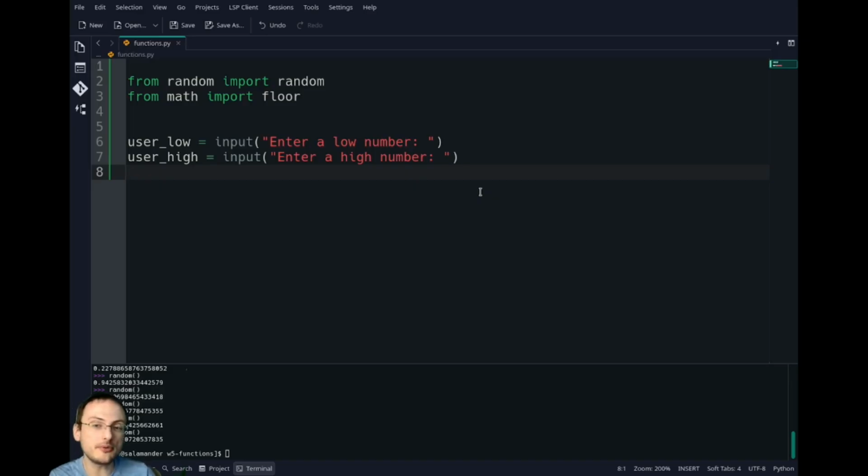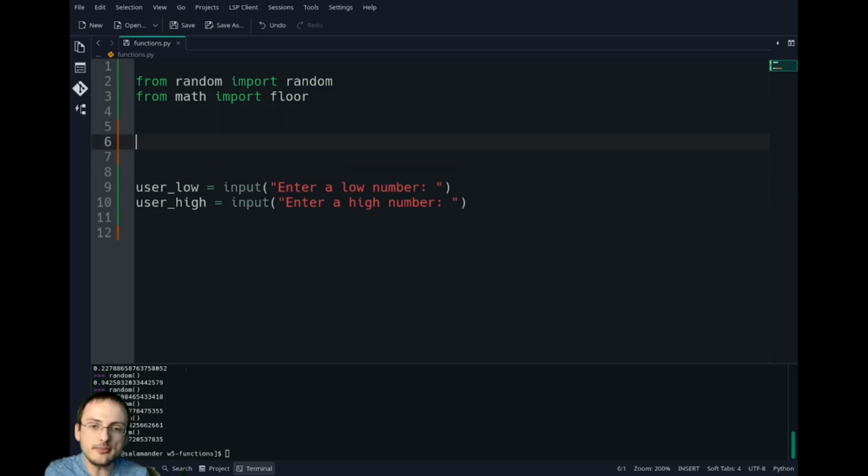And then I want to be able to use my random, but instead of giving me a decimal between 0 and 1, give me a whole number between this low number and this high number. So this random function by itself can't do that. So I'm going to need to invent my own brand new random function.